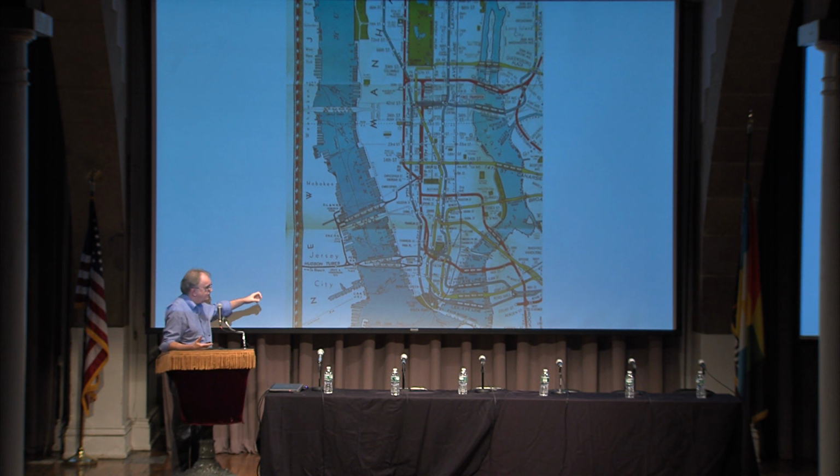And later in Hagstrom, this is the other Hagstrom map, the one that was printed large. You can see the little finer detail. Again, it shows the Hudson Tubes, which is now PATH. On this one, they got a little more fancy. Everything that goes under the river has a little picture of trains going through a tunnel. It's just kind of cute. And if it goes over a bridge, they drew the suspension bridge. See the Manhattan Bridge there in yellow?